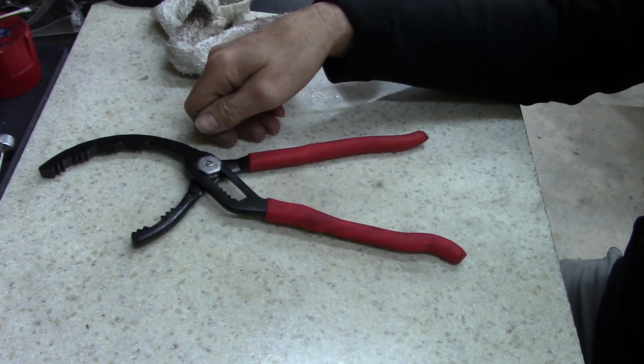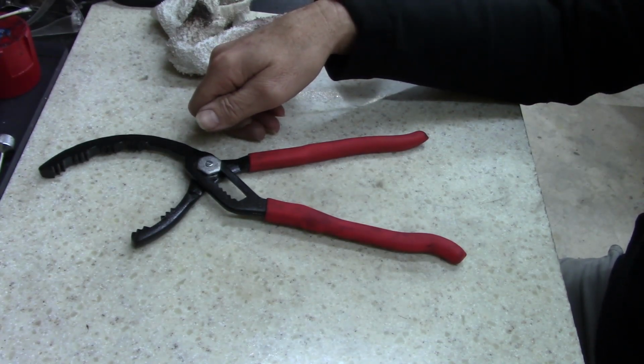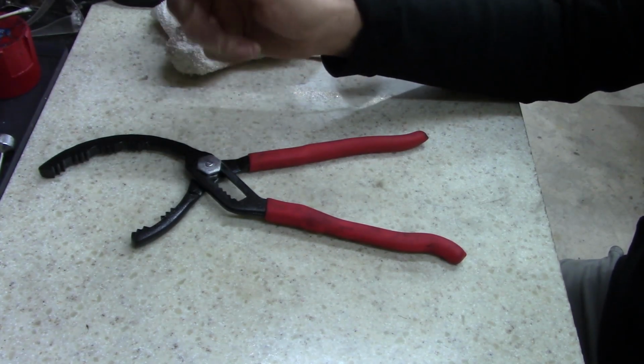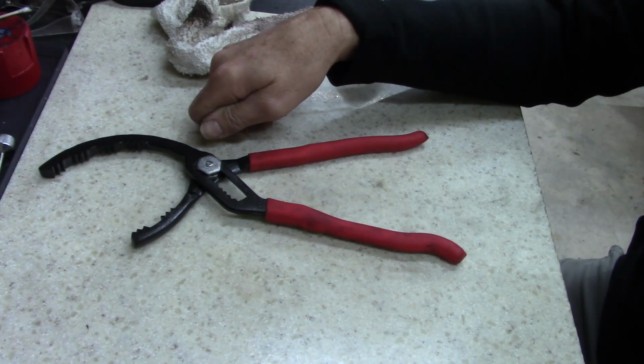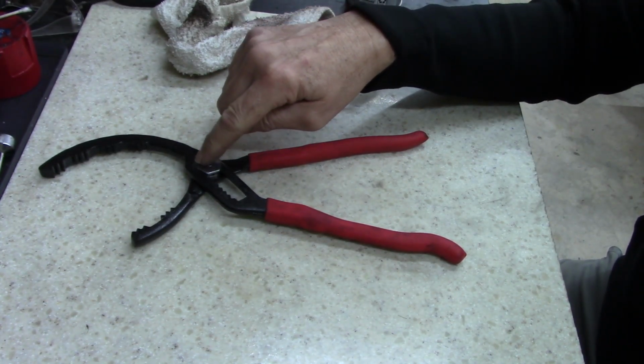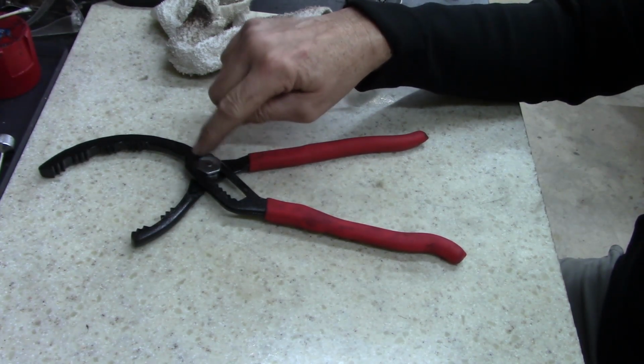Anyways, ladies and gentlemen, keep looking for old junk tools. You'll be surprised what you find. Stop by your thrift stores. Make friends with somebody in there. Pawn shops. Tell them what you're looking for. Some of these guys, especially at these thrift stores, buy storage lockers and they come across all kinds of junk. And that's the reason I thought this might be Matco, because of all the sockets that were Matco in there, and some of the odd stuff in there was Matco.